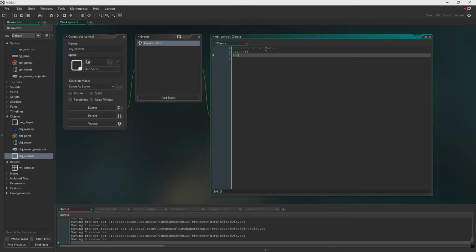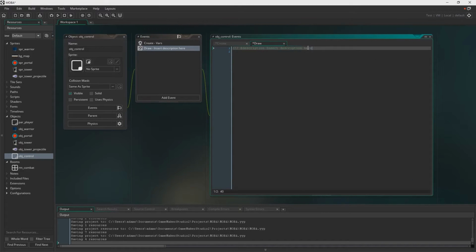Obviously, the depth has got to be 1, so the background is actually in the background. The higher that is, the further away from you the object is, if you like. But these, at least for now, I found to be the best positions to put the object towers in. I think we all know what instance create does. On GameMaker 1, obviously you don't have to do the layer bit, it's just instance create. But yeah, I'm not going to explain this too much. I might just speed this bit up actually.